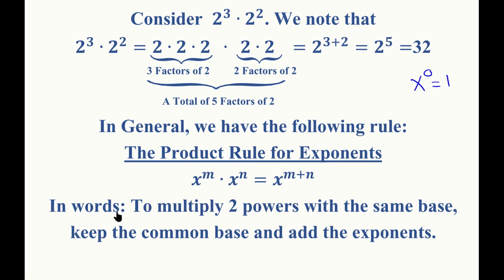Now, it's always good to remember such rules in words, because you'll activate a different part of your brain and you will remember it more easily if you have it both symbolically as well as in words. So in words, to multiply two powers with the same base, keep the common base and add the exponents.